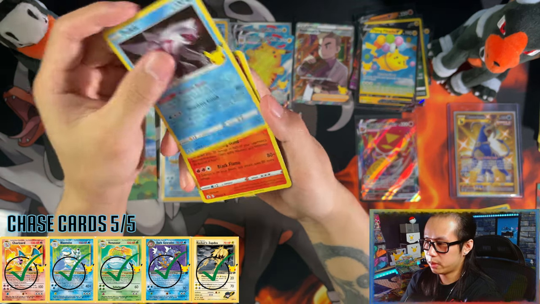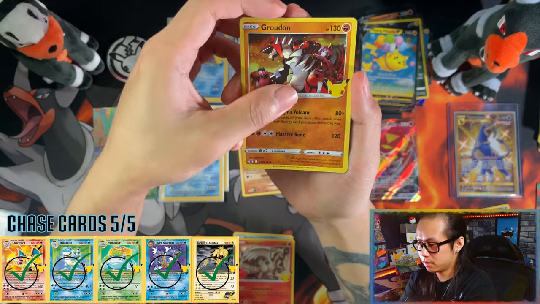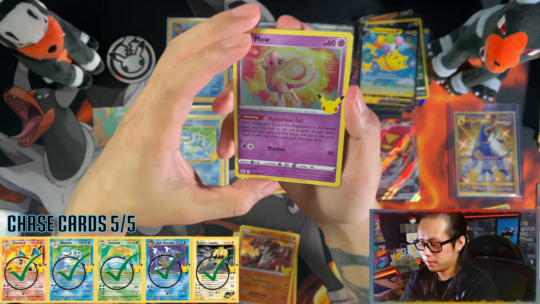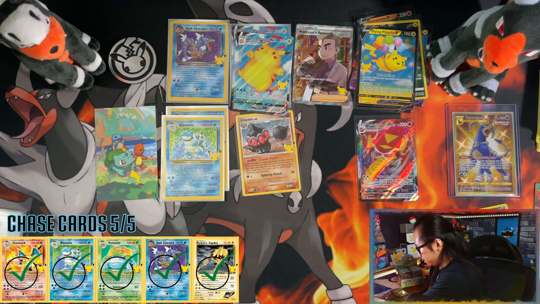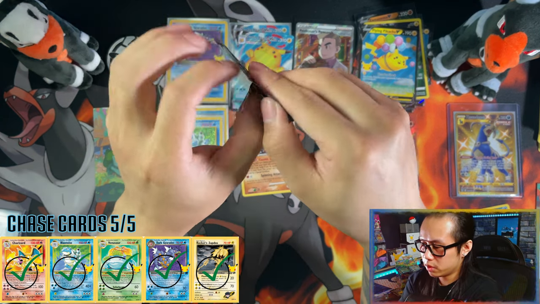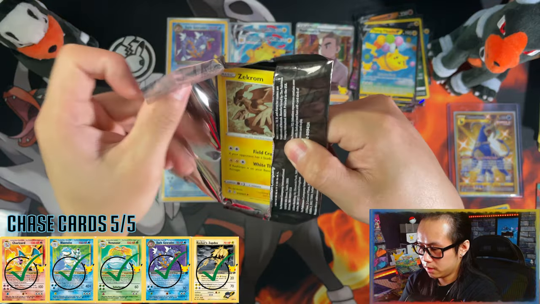So, we got Palkia, Reshiram, Groudon, and a Mew. Looks like Gen 1 might end me off on a no banger. On a bad.